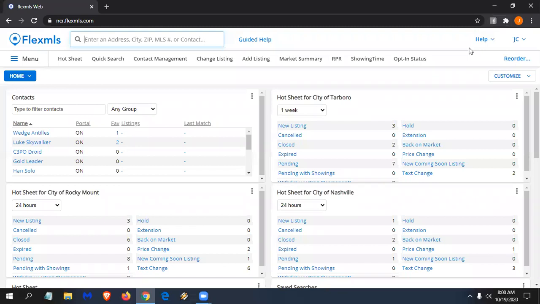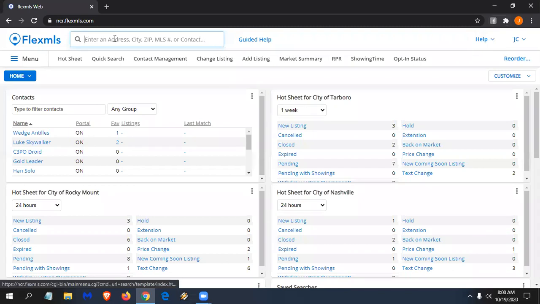Okay, so for the third hour of the class, what we're basically going to be doing is a search specific for a client. And then we're going to cover all the different aspects of that, like the quick search, map searching, subscriptions, that kind of thing. So I'm going to do a search for a client. And one of the easiest ways to do that is to start with a quick search.